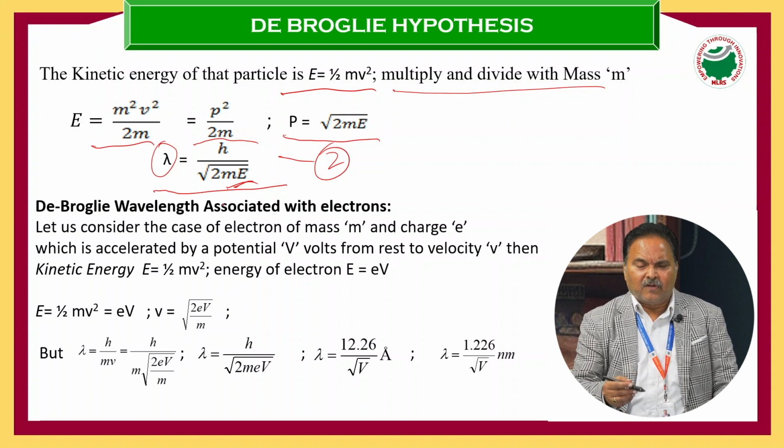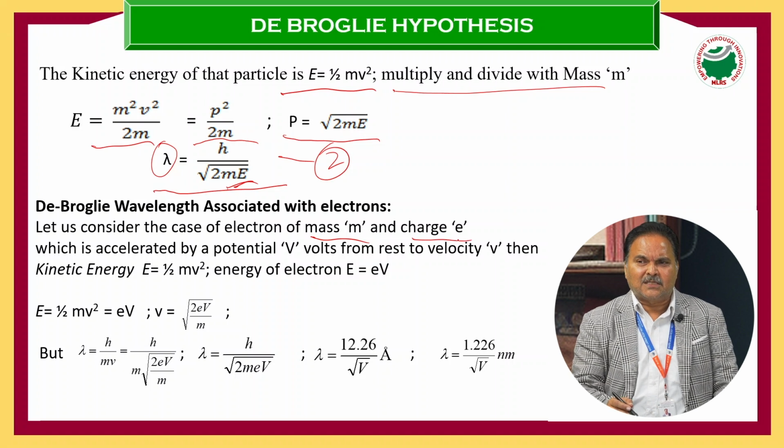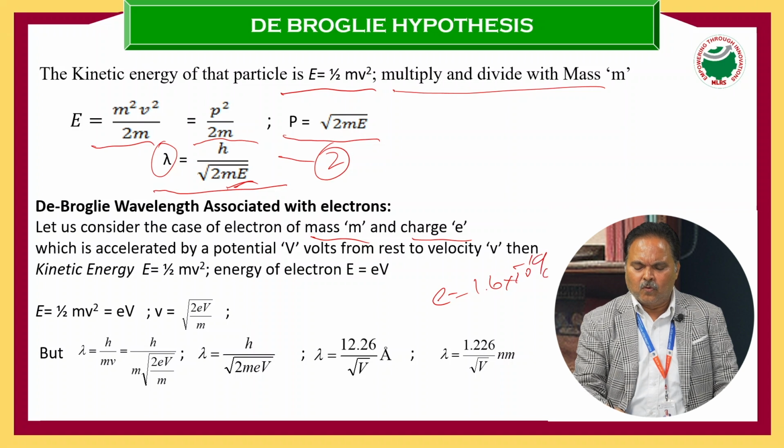Okay. So another one: this is a particle moving with velocity. If instead of a particle there is an electron, the electron is moving with velocity, and it has the mass of the electron. We all know that is 9.1 into 10 to the power of minus 31 kilograms. It has a charge also, because it is an electron, a negative charge. The charge value is 1.6 into 10 to the power of minus 19 coulombs.